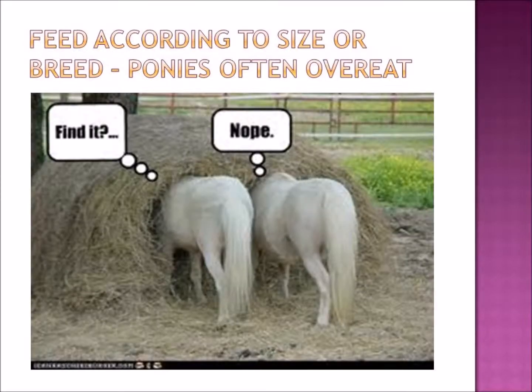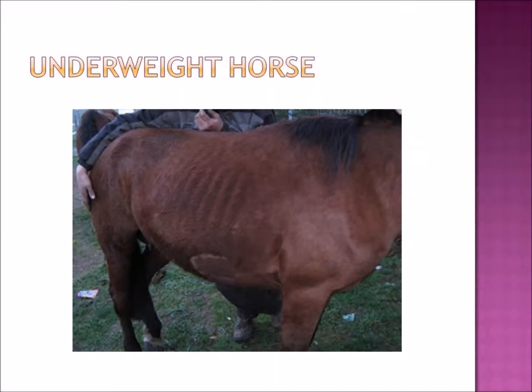With ponies in particular, feed according to breed — ponies are genetically set up to require less food than hot-blooded horses. Don't overfeed ponies. Be aware that if you try to limit grazing to, say, four hours a day, ponies will actually increase their chew rate and eat more, so limiting grazing often doesn't work effectively. If a pony has a weight problem it is better to put them in a paddock and do controlled feeding of hay rather than try to limit grazing in a field.